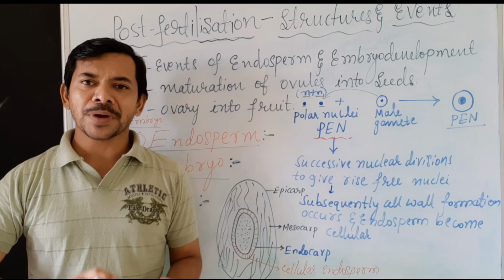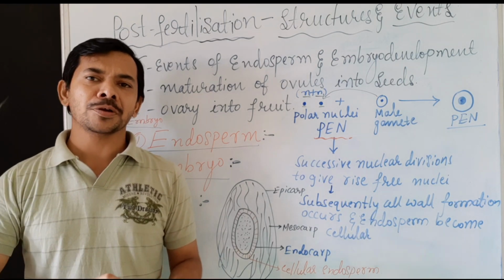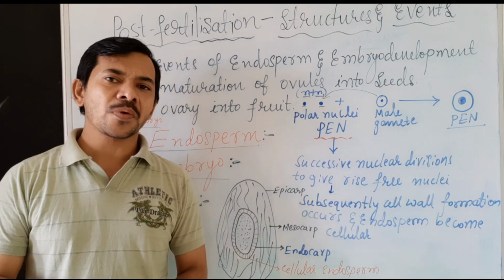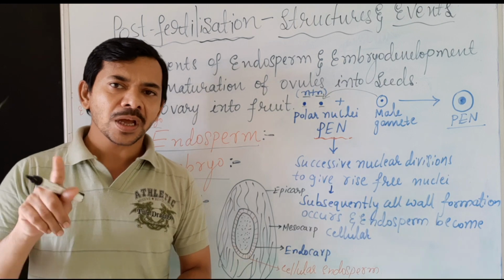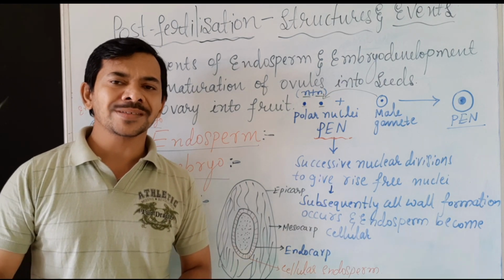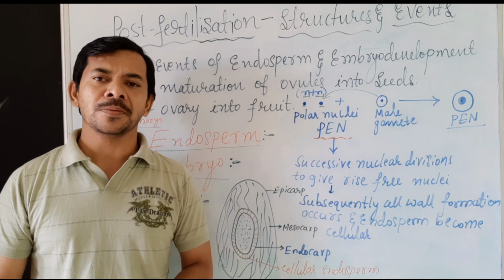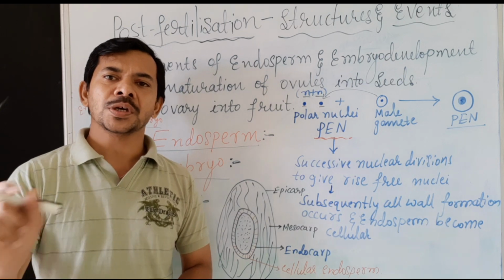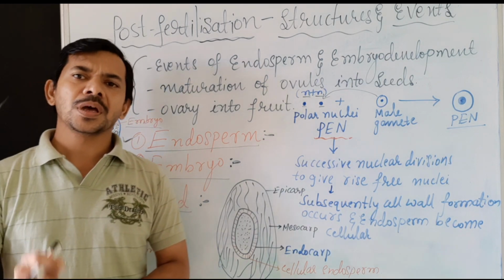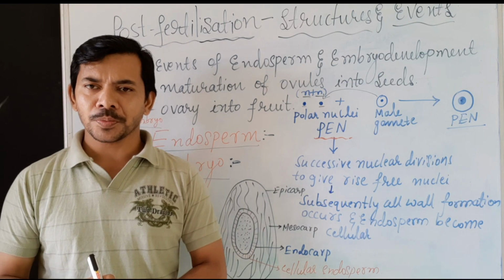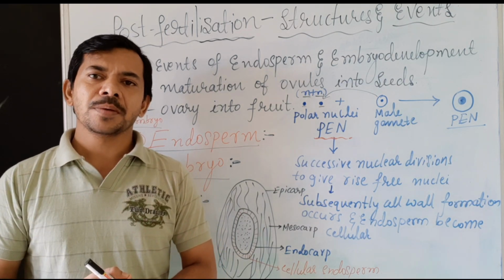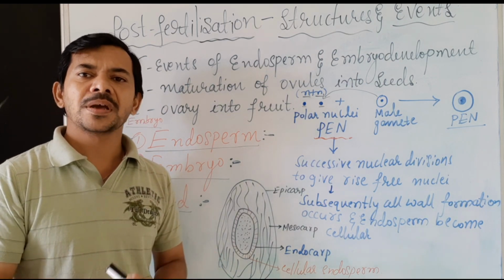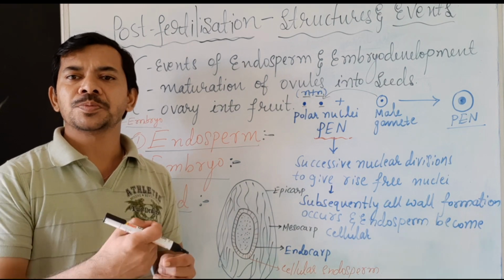What is the difference between primary endosperm cell and primary endosperm nucleus? The primary endosperm nucleus is formed within an embryo sac, and completely we are considering that as a cell. What is a primary endosperm cell? Within this cell there is also a developing zygote. Okay, and this zygote later develops into an embryo, and this primary endosperm cell undergoes division and forms a triploid primary endosperm.